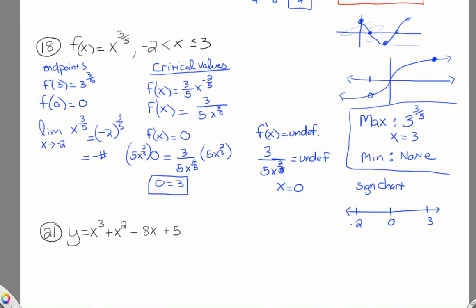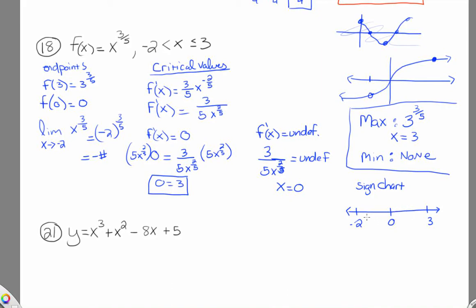Okay, so let's figure out what my slopes are as we go from 0 towards 3. I know that they won't change. Whatever the slope value is at 0.1, it's going to be the same at 2.999. I know it never changes from positive to negative or negative to positive in that range, because in order to do so, we'd have to have a slope of 0 or some other undefined, and we didn't find any values there. So what that means is I can pick whatever value I want between 0 and 3 and plug it into my derivative, and whatever I get is what they all are.